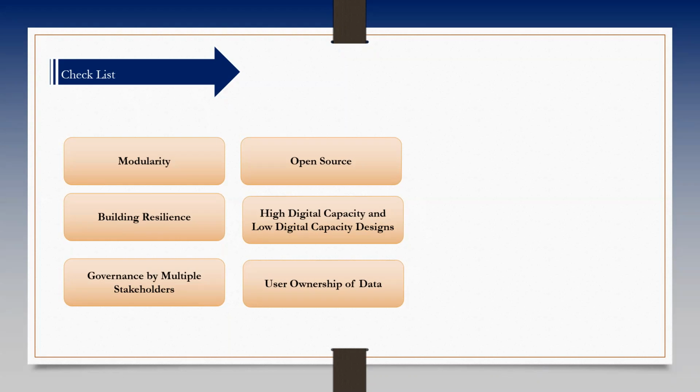The last one is the checklist item: user ownership of data. Current data models in both the private sector and authoritarian countries are highly centralized. Society needs to rethink data ownership and allow users to manage their personal data. User-centered data models have the potential to enable more equal access to data insights while preventing government and private sector oversight.